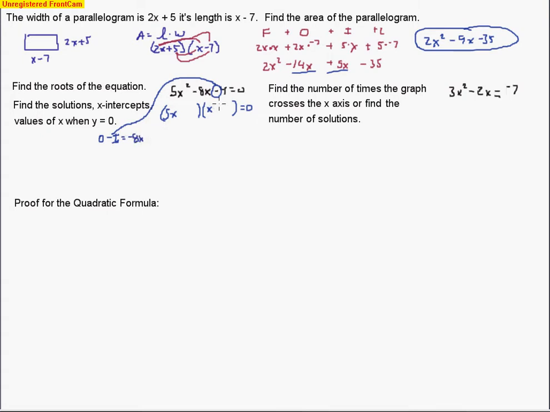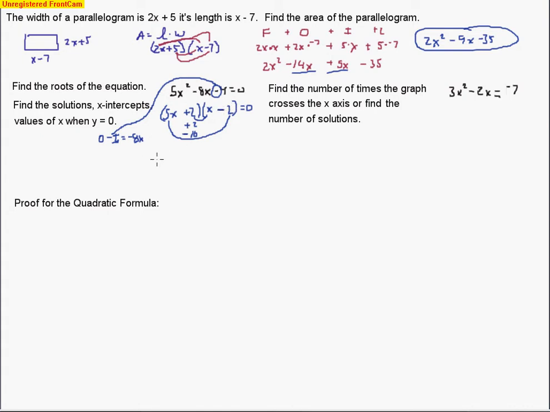So when I do this, I want to get a number, 5 times a number, that gives me something a little bigger than 8. So I'm going to try multiplying it by 2. And then I'll put the 2 here. And so you see this makes a 10, and this makes 2. And I can get those to subtract to make negative 8 if I make the 10 negative and the 2 positive. So positive 2, negative 10.